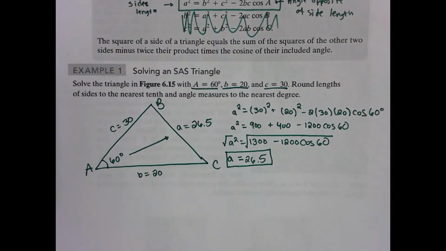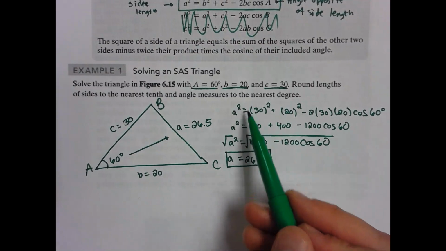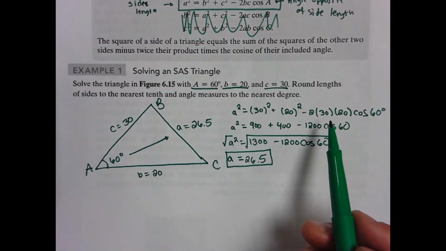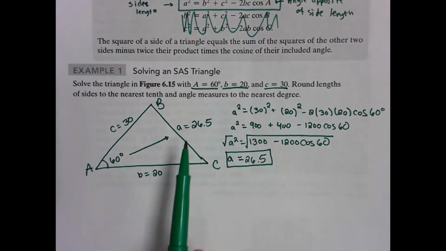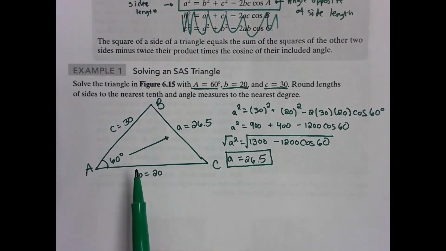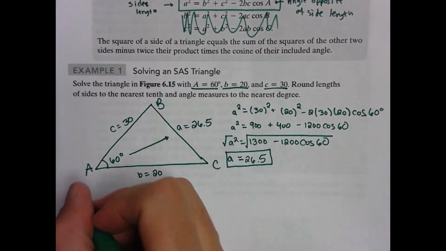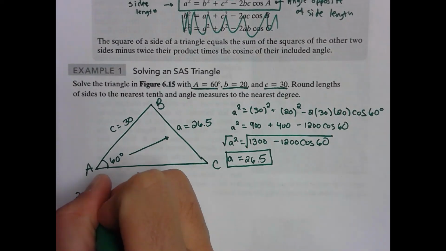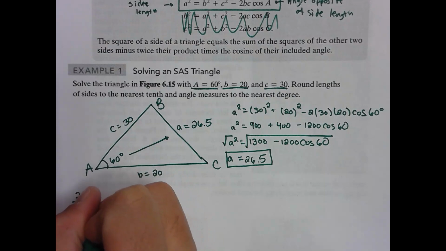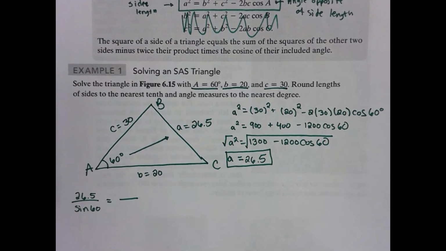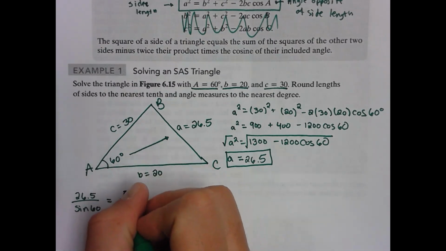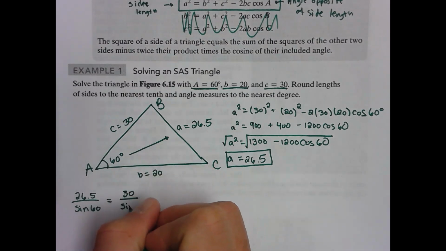Yeah, you could have done everything and square root all this, plug that in one go. Yep, absolutely. Okay, well now we have this side length and the angle opposite, allowing us to do the law of sines. So I'm going to take the side length of 26.5 divided by sine of 60, and it equals, well, what do we want to find next? Let's find angle. It doesn't matter, we're finding one of the missing angles. Let's go with angle C. So 30 divided by sine of C.